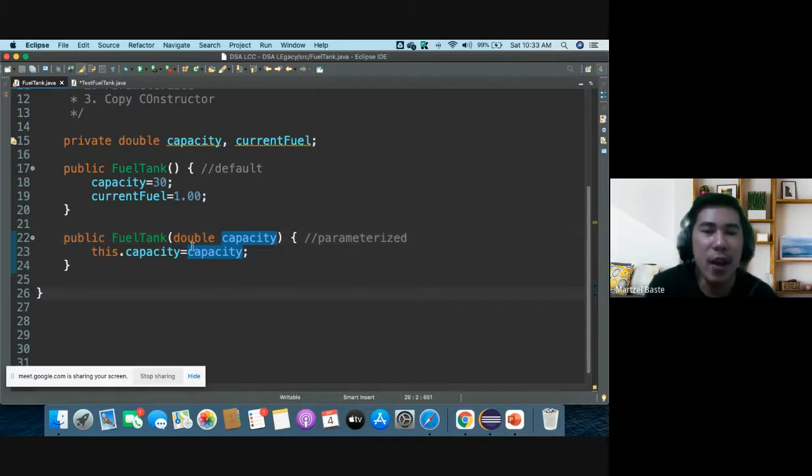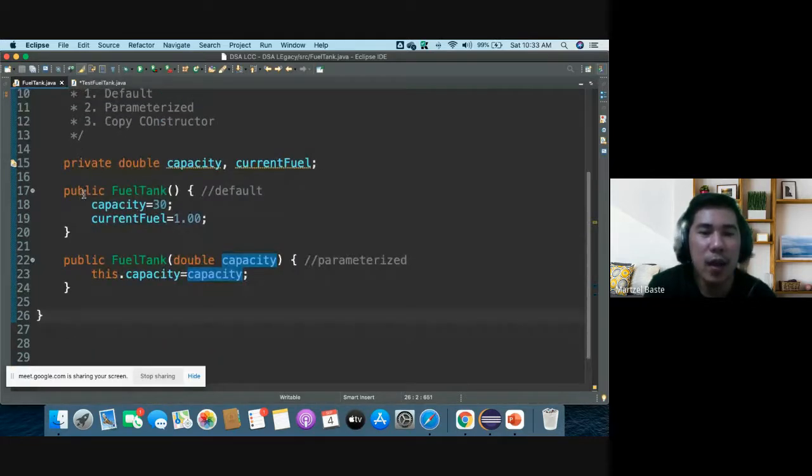Okay. So you have here the capacity as well as the fuel tank with default constructor and fuel tank with parameterized constructor. So what do we do next, sir?